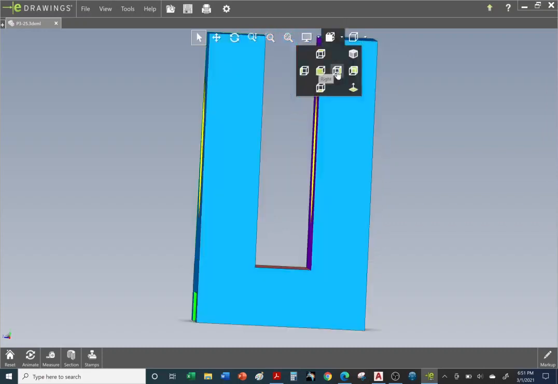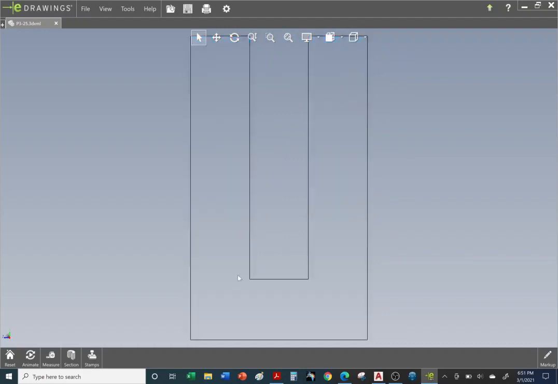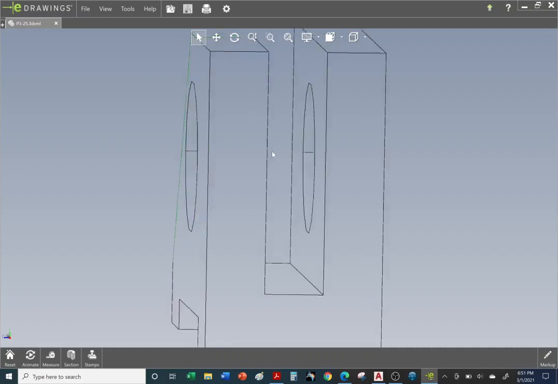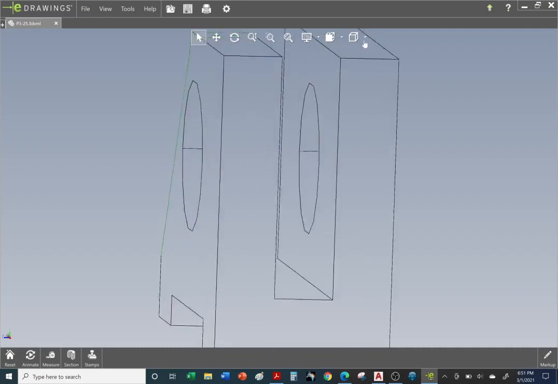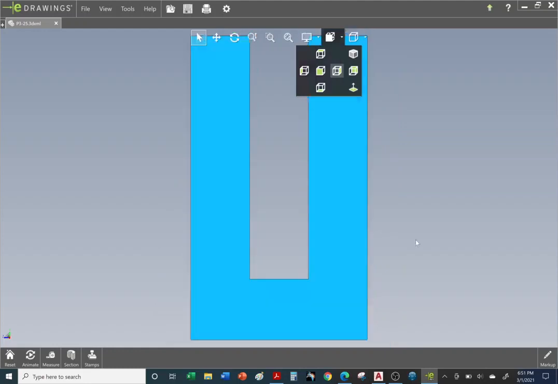All right, let's see, right side view. Let me see if I can turn on wireframe. 3, 2, 1, don't blink. I was hoping I could see hidden lines, dashed lines, but I don't have that option. It's okay. All right, so let's go ahead and draw the right side view.